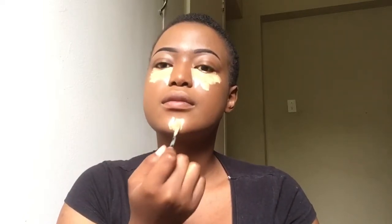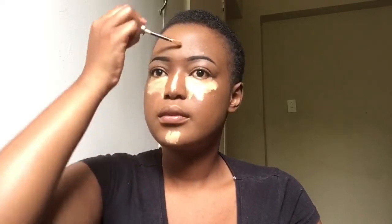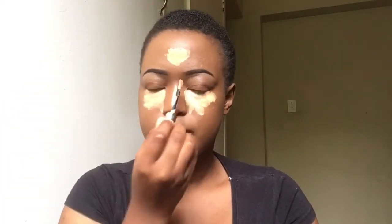I'm satisfied. Then I use this Candid Concealer, and I just apply it under my eyes. Often I don't really apply too much of this, and thank God this is a medium coverage concealer. And maybe if you don't like this, you can also try LA Girl. I also like LA Girl, but lately I've been loving this, and I'm that kind of person, if I love something, I stick to it. I don't really want to change. But yeah, for now I've been using this quite often. So I take the other side of the beauty blender and blend.